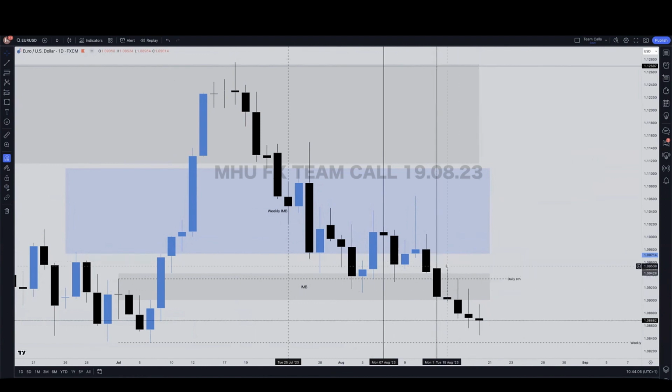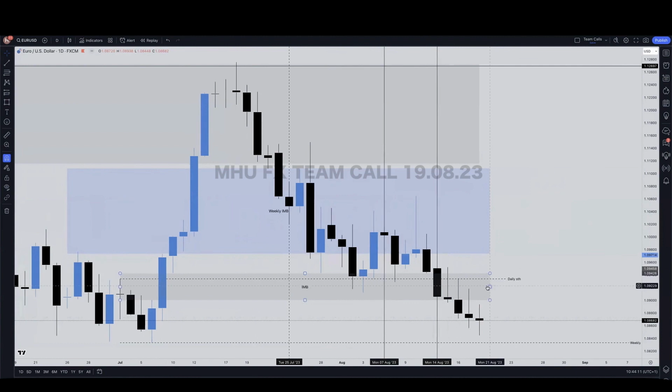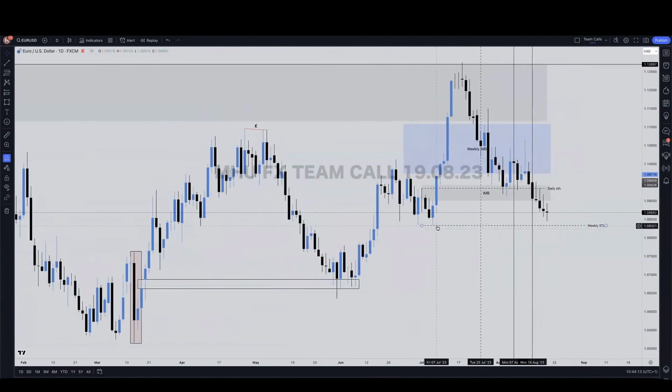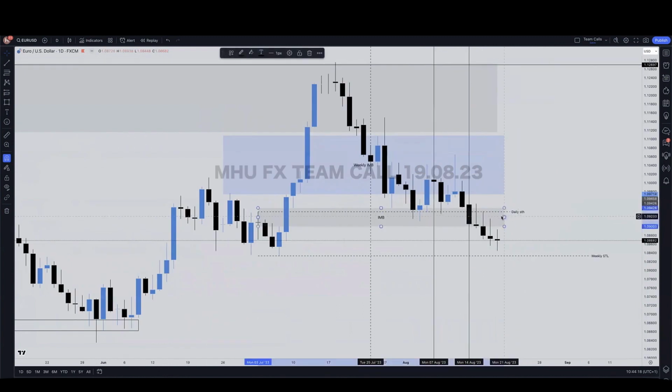Not interested in that one. No inefficiency along the way. So I would just be expecting prices just to run out these lows. Just run it out and that's it. And nothing else. The only thing I can see price using is the imbalance. The imbalance there. If it trades back up into the imbalance, that's going to be a better position.